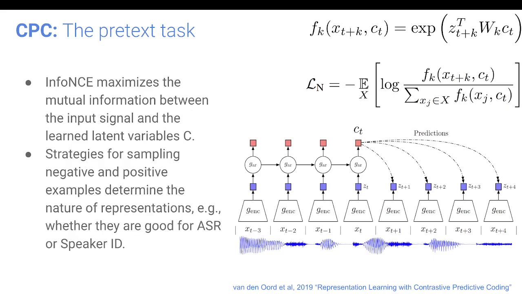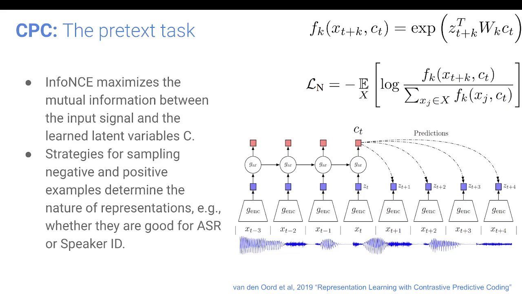And now how you are sampling the negatives would determine the nature of these representations, which I believe is a fascinating thing in the whole business of self-supervised approaches: how you are playing with the loss function and negatives and positives will determine the nature of the representation. So in this case, if you select your negatives to be sampled from the same utterance, you will pretty much focus on the content and discard the style, because the positives and negatives would come from the same speaker, assuming that it's the same speaker in a single utterance.